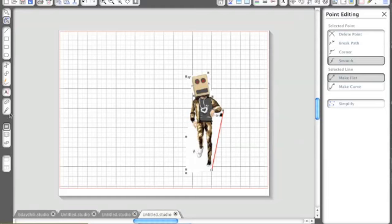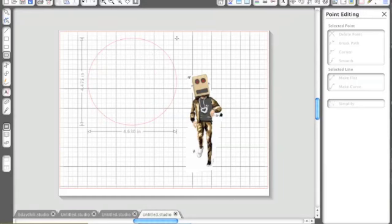The next thing that I'm also going to need to do is make sure to make the circle wheel. So I've clicked the circle tool here on the left, and I'm going to drag it. You want it to be about 5 inches. This may be a little bit smaller, but it's pretty close. And the one thing that you want to notice is you can look at the measures both on the side and bottom to make sure that it's as round as possible.